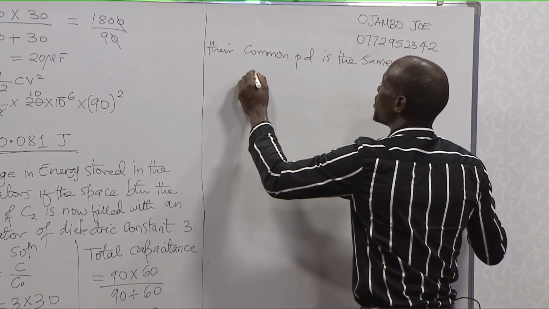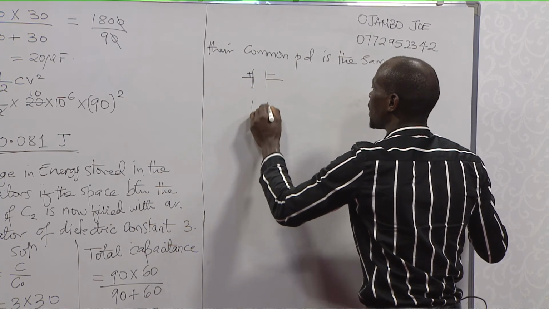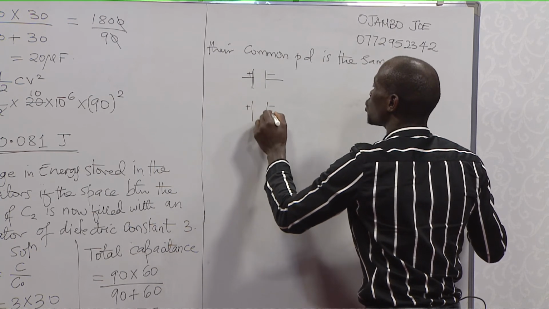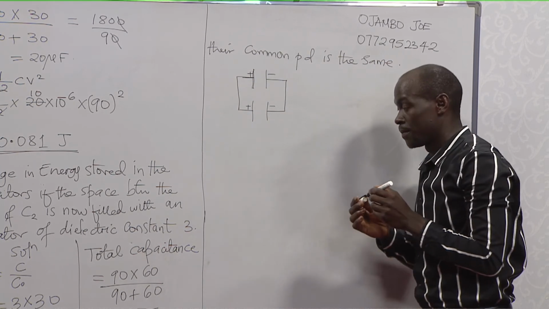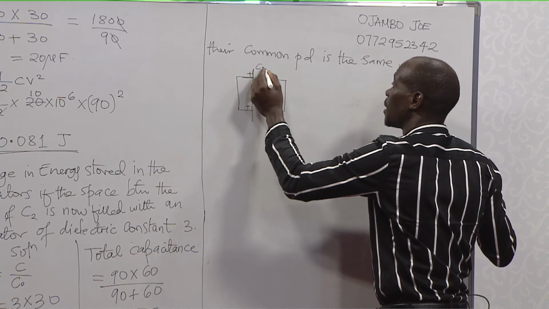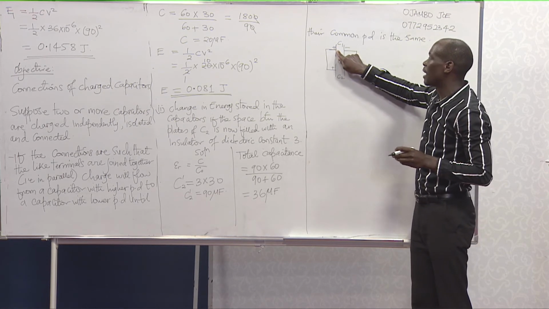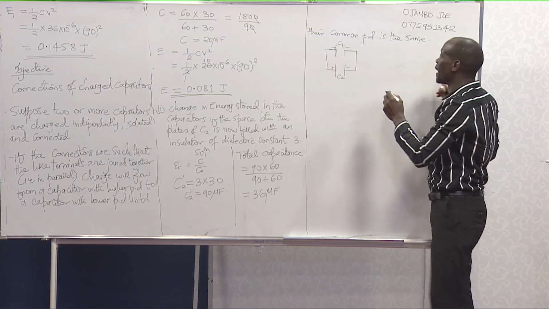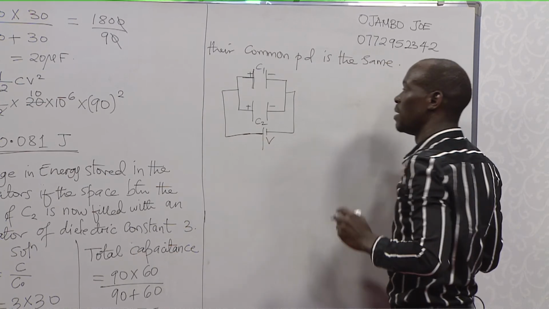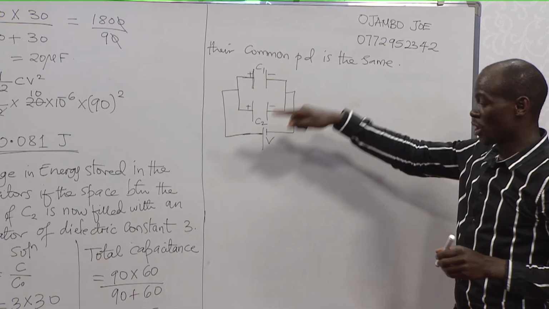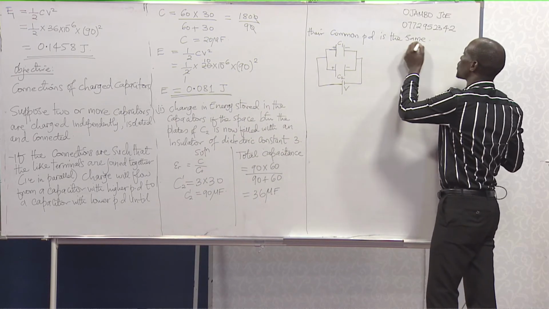This is what I am talking about. You imagine you have this capacitor. This is a positive terminal, this is a negative terminal. Then you also have this other capacitor. This is negative, this is positive. So you connect them. Having connected them together like that, charge will flow. Suppose this one here is C1, and this is C2. Suppose C1 has a greater PD compared to C2. That means charge will flow from here to here. And that is going to happen until the PD across the two is the same. That is what we are trying to mean by the charge moving until their common PD is the same.